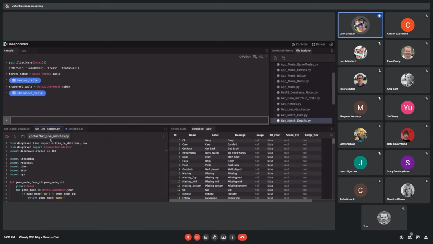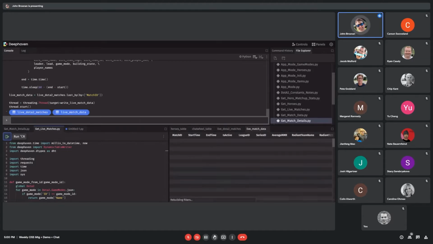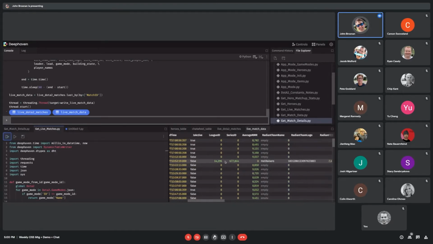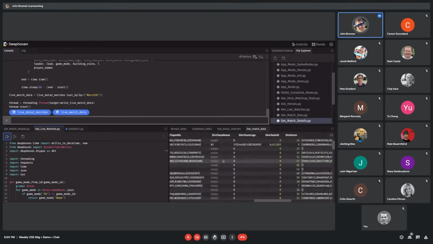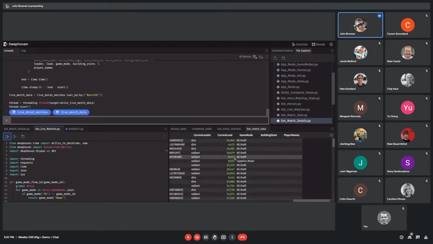And so there's one script that comes with the repository itself called Get Live Matches. What this will do is get a table, or 2 tables rather, of the top currently ongoing matches right now. This updates once a minute for an hour, and you can change that if you'd like, but you can see a whole ton of information here about each of these top currently ongoing matches, or recently ended, if they just recently ended.